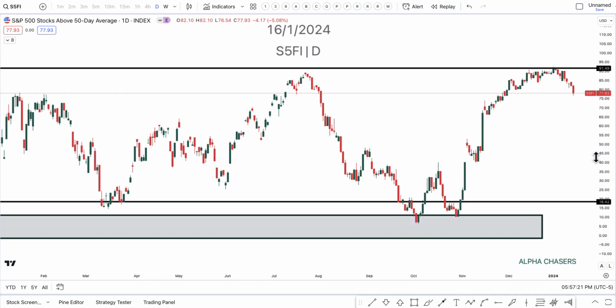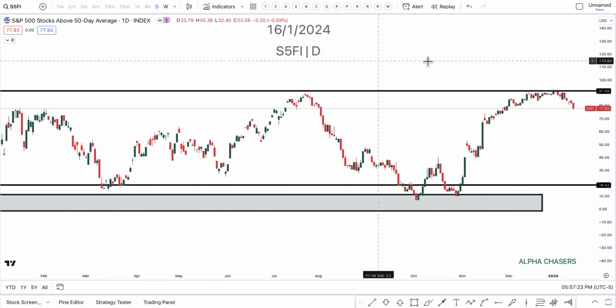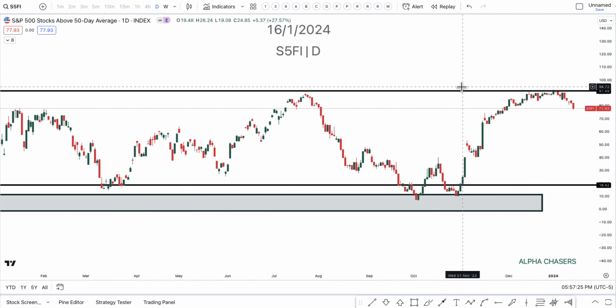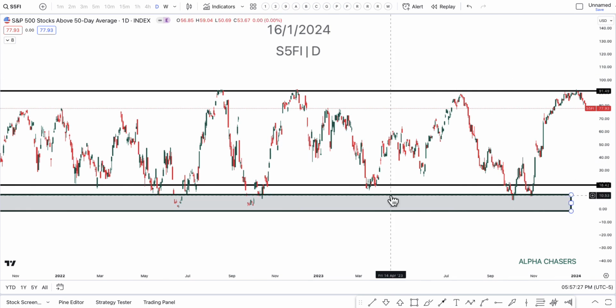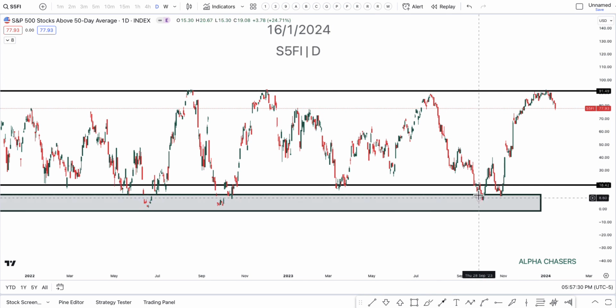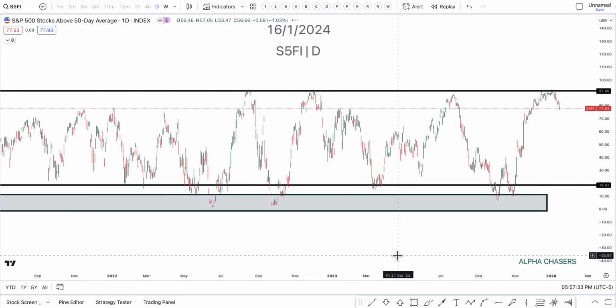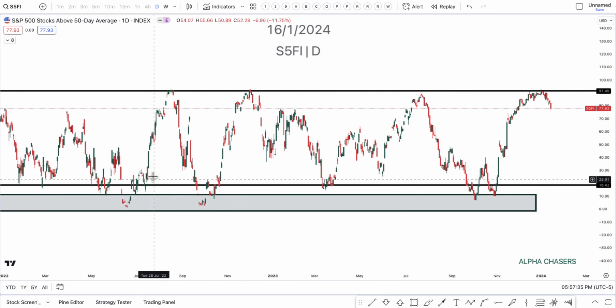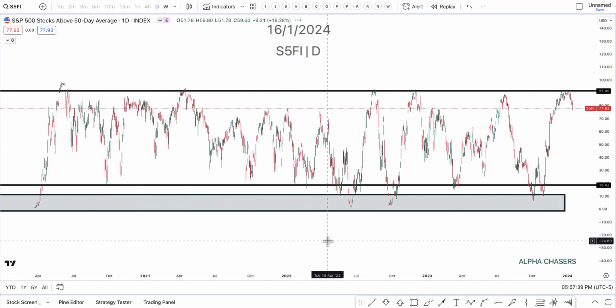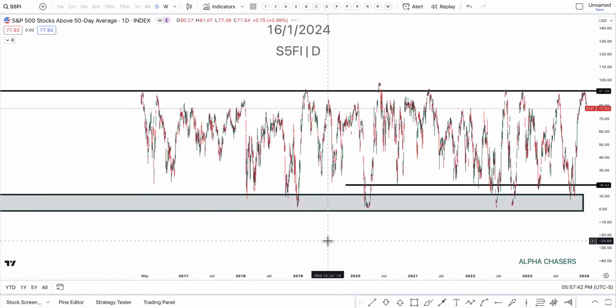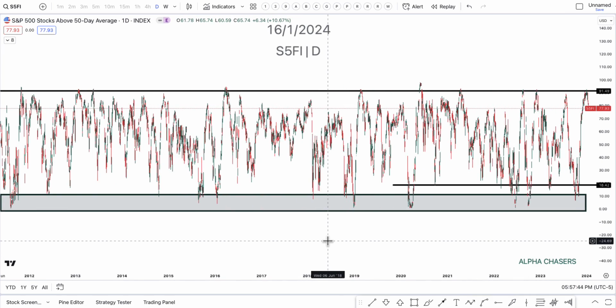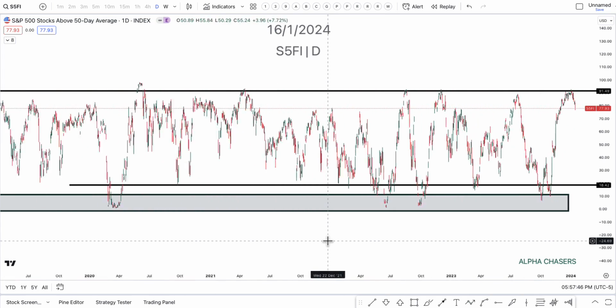So the other thing that we talked about a while ago was just stocks above the 50-day moving average. Okay, 91, 92, we say this is when it rolls, and it usually does not stop for months until you get to what? 17. And then what we did was just go back to 22 and say, okay, well, 1, 2, 3 times it did that. I understand you need statistically 30 times for it to be statistically significant. I don't have 30 times. I can only give you what I have, and this is what I have.